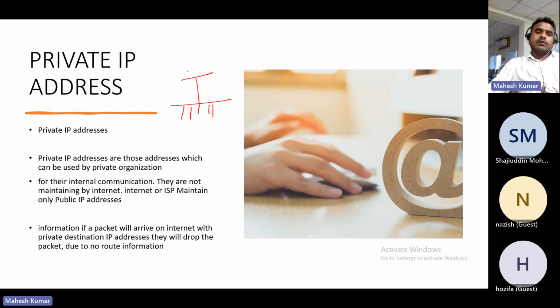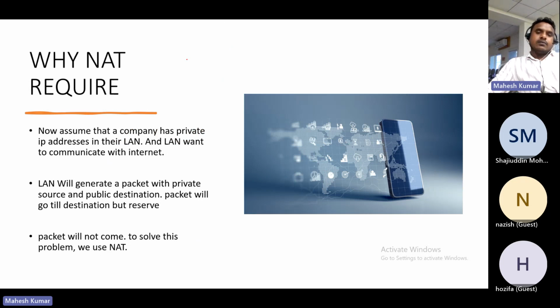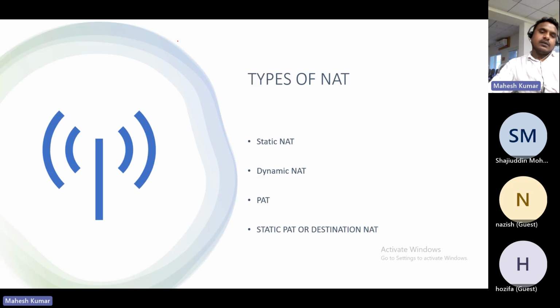This is connected with the firewall, and this is connected with the internet. So in this case, the 10.0.0.0 network, private IPs will communicate within a private network, but they cannot reach the public network the same way, right? Okay. So why is NAT required? Just now I told you, this NAT is required to become a mediator between the private and public network to establish the communication between them, right?